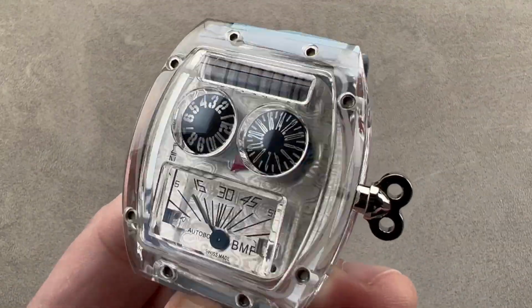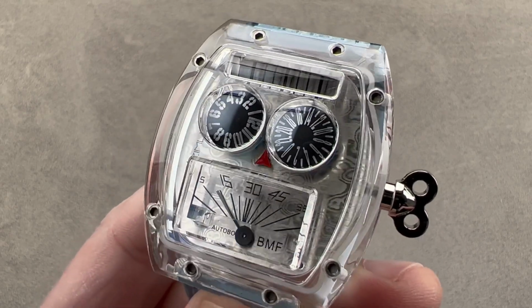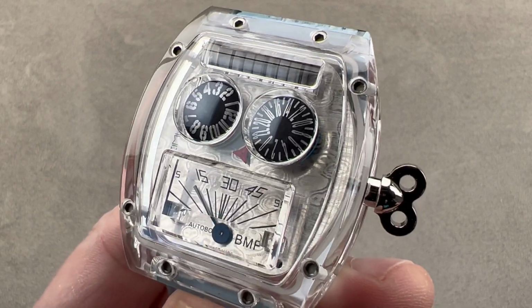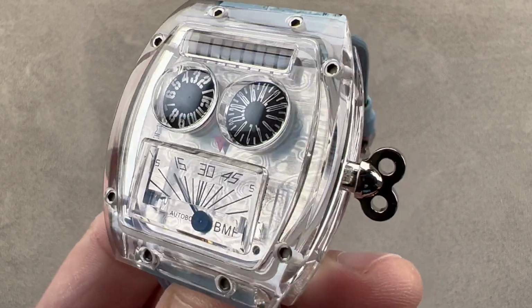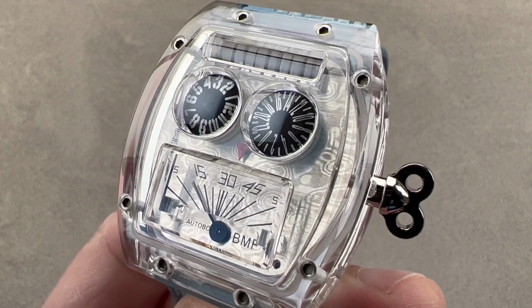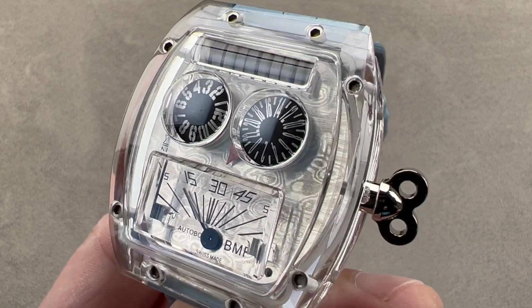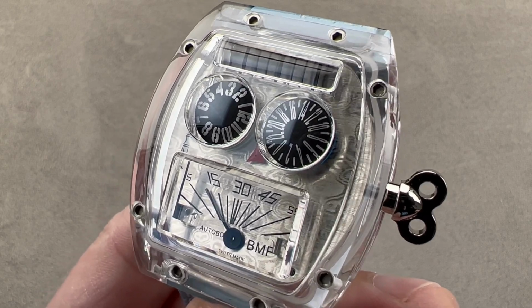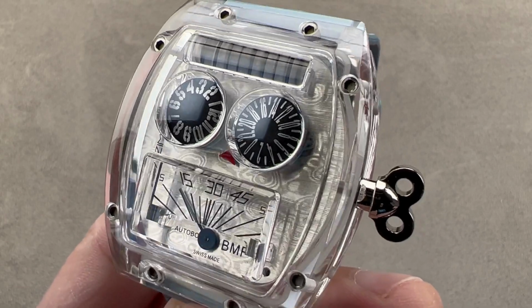But this, selling for 21,000 Swiss francs, is the most expensive Mr. Roboto to date. Now, that's about $23,000. That's a lot of money, but considering you may have one of the only examples in the world, exclusivity is guaranteed. Plus, Chris is a fun guy, and it's always nice to know your watchmaker. One of the reasons people go for independence as opposed to paying over list for a Rolex GMT is that you do get that one-on-one relationship with the people who made the watch.